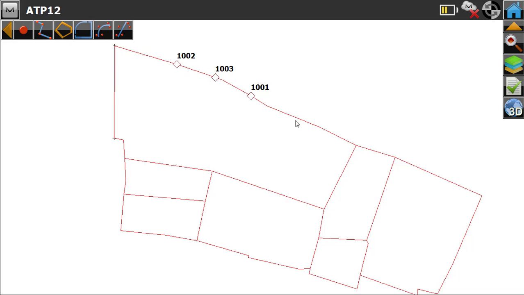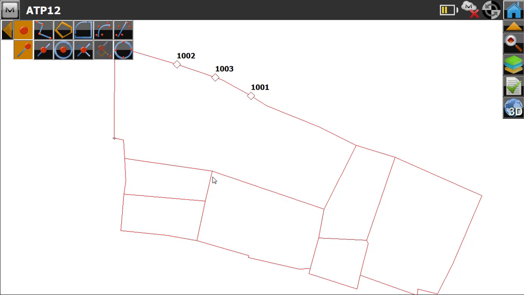So again I want to create the points. We need to go to the point option, and here there is an end point, and this is the midpoint. When we select this option, we need to keep the cursor onto the line, then automatically the midpoint of the line will be created. So I want to create the end point. For that we need to select this and keep the cursor.